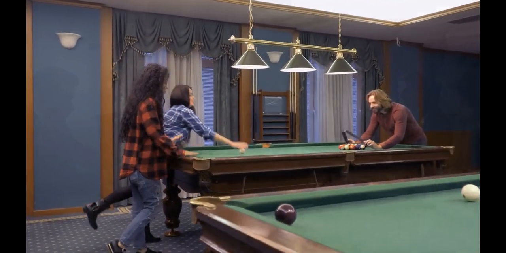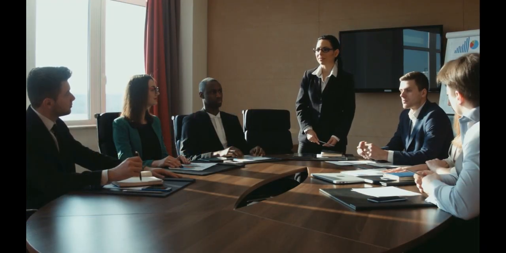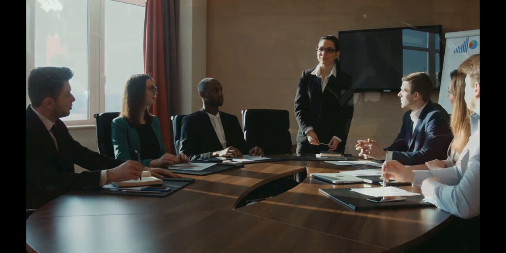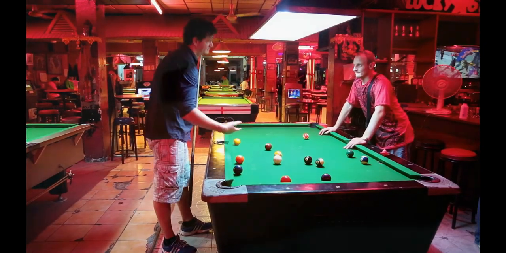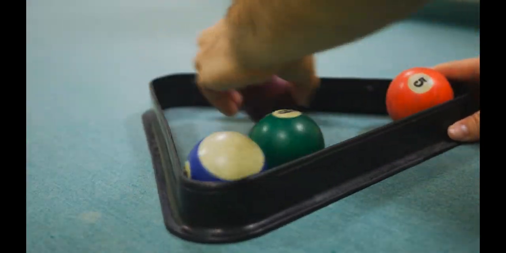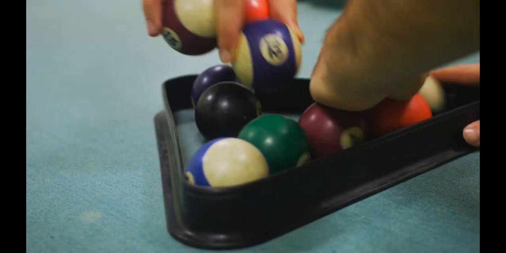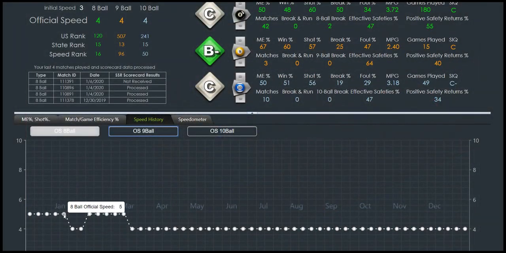Why is that? That's because Monday through Friday, people are working 9 to 5, and most of the time they're just playing pool on their league night. If you're only playing pool once a week on league night, then what that really means is you're ready to play pool after league night.